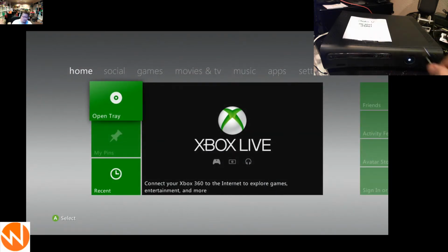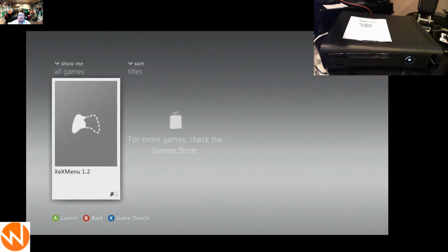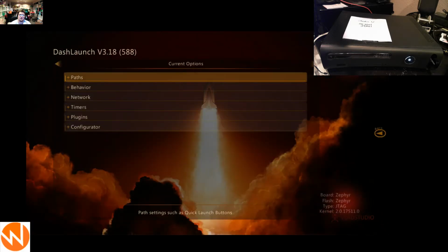What I'm going to do is plug this USB in real quick, because on that USB I actually have a copy of XEX menu. So just by way of proof here, you can see the XEX menu off of the USB, and we can launch that, and we're able to successfully get into XEX menu. Hit the right bumper, you can see all the rest of the files on the USB drive. Go ahead and just update dash launch. But yeah, everything's set. The thing's purring along.